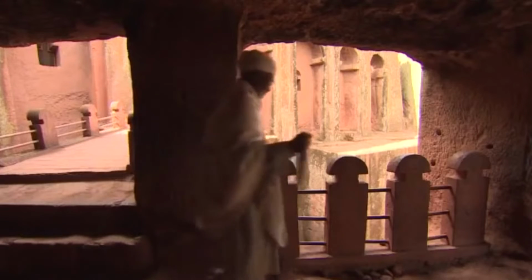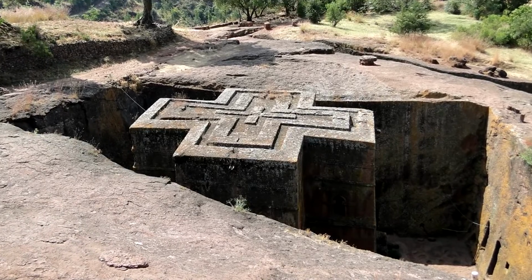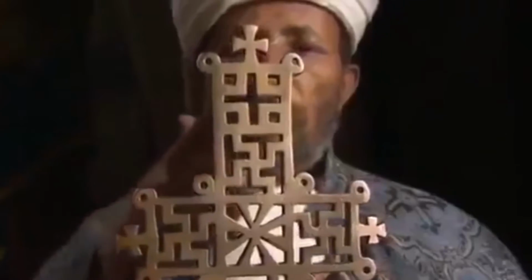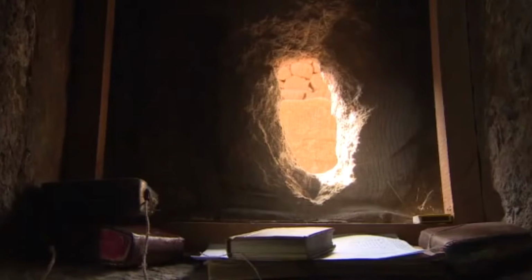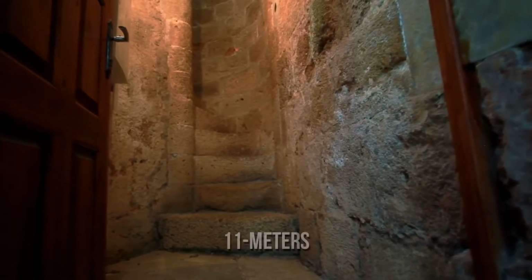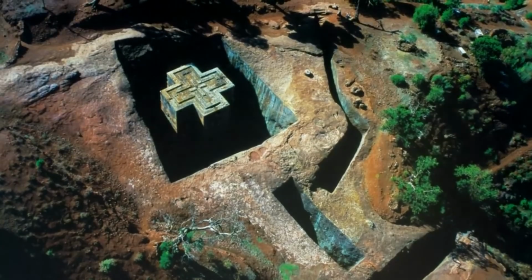This is what many believed, but some of the oldest rock-hewn features may date back to the 7th and 8th centuries. It is also said that the angels were the ones who came and asked Lalibela to build the churches, and both the men and the angels worked together. All 11 of the churches are arranged into 2 groups and are connected with passageways that are 36 feet deep. All of the churches were built by laborers that dug down into an outcrop and carved a trench around a single giant block of rock.